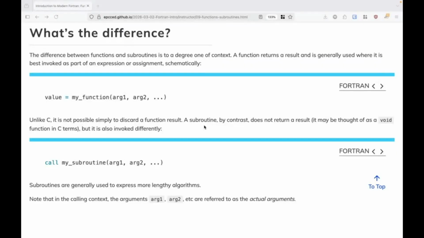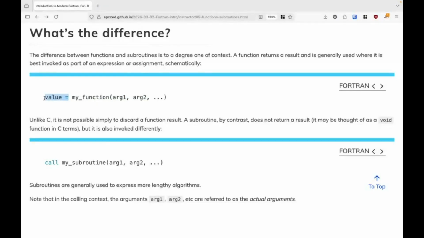A function returns something. It's best used as part of an expression or an assignment. So my function, open brackets. This will look very familiar to everyone probably. Argument 1, argument 2, more arguments, and that will return a value. So this represents a calculation which then is turned into some return scalar or array, which we can then do something with.